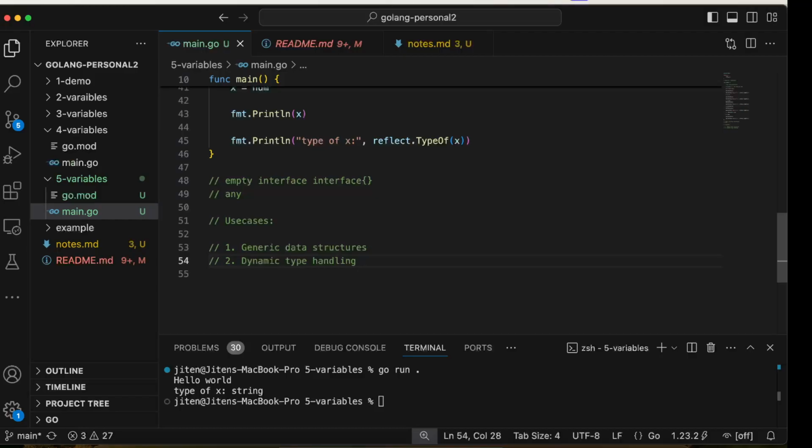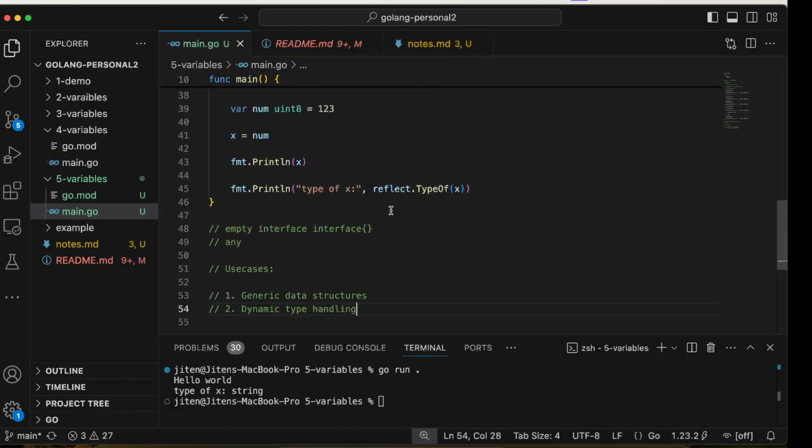Again, there are some pros and cons. Certain things are viable, certain things are not, certain things are feasible, certain things are not. For example, you have to perform an arithmetic operation. Arithmetic operations can be performed only on numbers. You cannot take a boolean and perform an arithmetic operation on it. It's not possible, but logical operations on boolean are possible. So you should have some sense of what kind of operations we are trying to perform on a particular type. That's where we usually use these kinds of implementations.